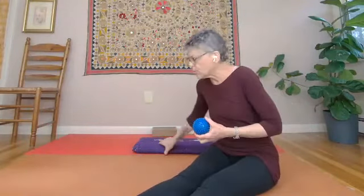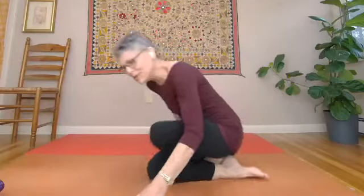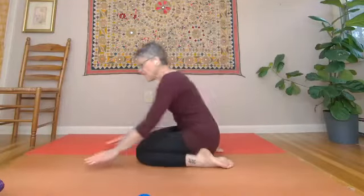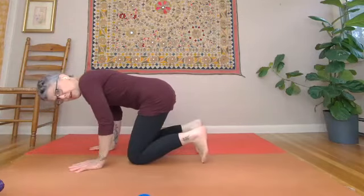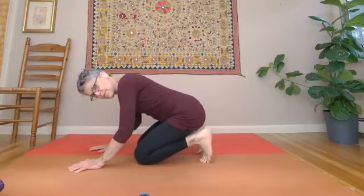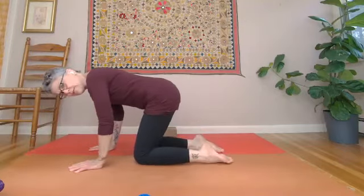All right. And now we're going to come around to standing, and we'll use the balls. So you've either balled up a sock, or you have, I'll say one. I use two because it's faster. But most of you will only have one. So come on back, just bring your ball with you, and you turn your toes under and then push back to almost sit on them. And then rock forward and roll your toes back to the floor.